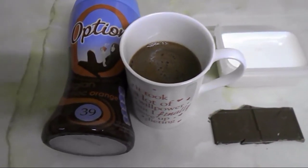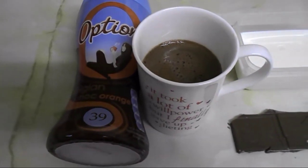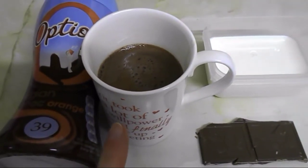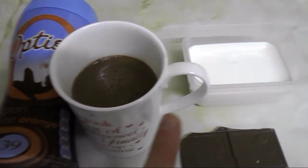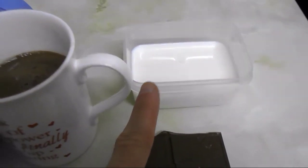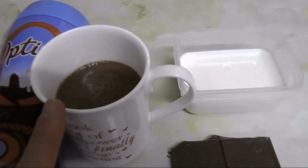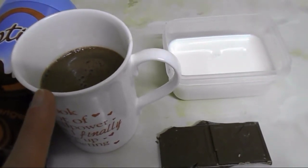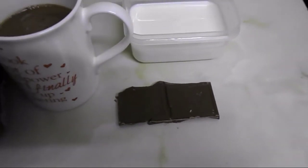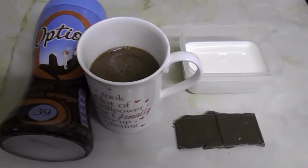On top I've got 35 grams of cheese, which is my healthy extra A choice. It's quarter to seven and I'm going to have one of these Options Belgian chocolate orange drinks — 11 grams is two sins. I've filled the mug up about halfway with hot water, then measured out 175ml of full-fat milk to pour in, and I'm putting it in the microwave for about 30 seconds to heat it a little more. On the side I'm also having 20 grams of chocolate, which is five and a half sins.